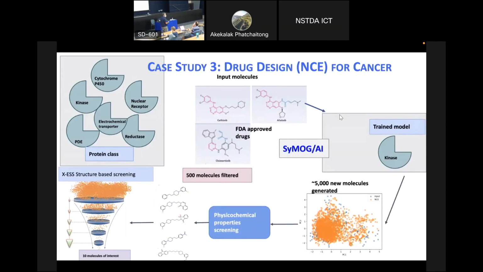So this has not been tested or published yet, just to show you how this has happened. As I was telling you, we have 6 models already in the software. These are my FDA-approved drugs. These are my 500 generated molecules. Screening, ran it through XESS and came up with the best 5. And these best 5 now, we are trying to see whether these are synthesizable, check with the medicinal chemist and all these things. The scores are not always the best thing to look for, right?